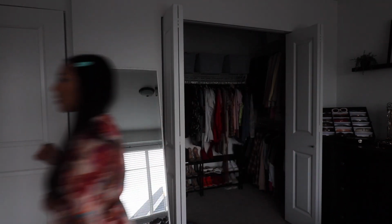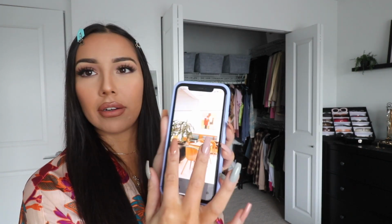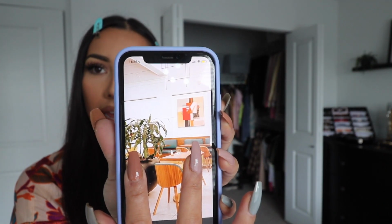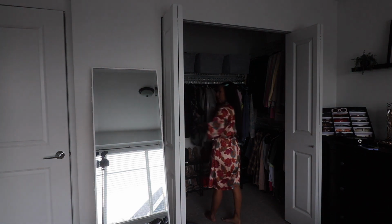Let me see what the place looks like. Do you guys ever look at what the place looks like that you're going to? So it kind of looks like that. I just went on their Instagram. So something like that, very bright and open. I was gonna wear black. I think I'm still gonna wear black, to be honest. It's just the safest for me, and I don't know.